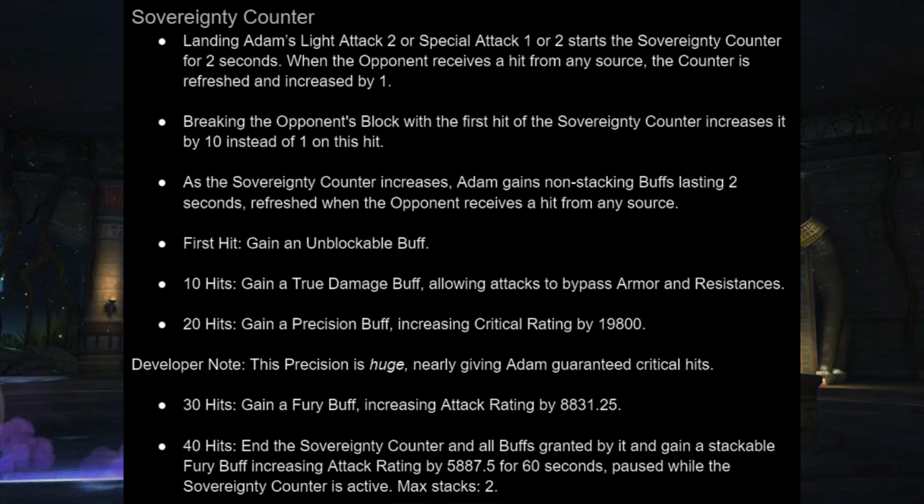So when you get to 40, all of these non-stacking buffs go away and the sovereignty counter ends and resets to 0. And you gain a stacking Fury, stacking up to 2, for 60 seconds. So this Fury is smaller, but it's still very large, and it lasts for a very long time. This is your primary payoff. This is why it's worth it to go all the way to 40, because you get that huge Fury from 30 to 40, and then you get this still pretty big Fury for the next full minute.